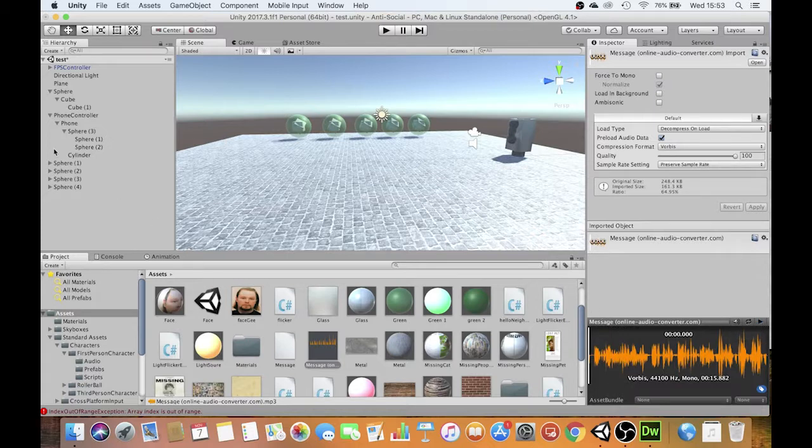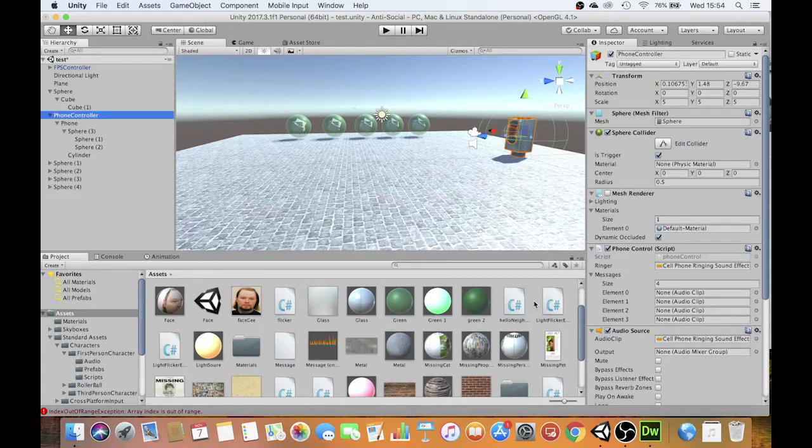Okay. So what I'm going to do now is I'm going to go back to my phone controller and I'm going to drag this message, and I've only recorded 1 for the purposes of this tutorial. I'm going to drag that message into element 0 because that's the first message that's going to play. If I had a second, third and fourth message, I would drag the second one in there, the third one in there, and the fourth one in there. Don't worry about the on-screen text.